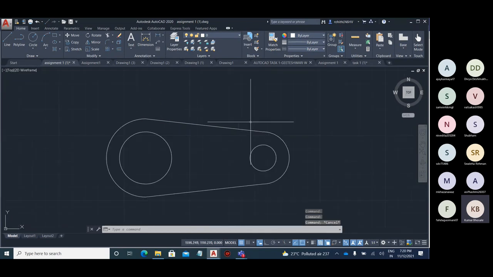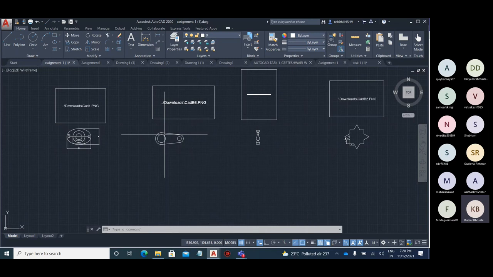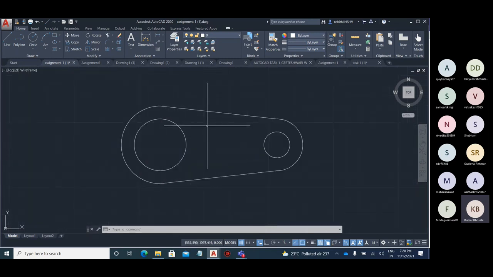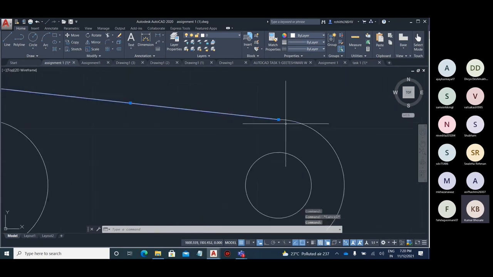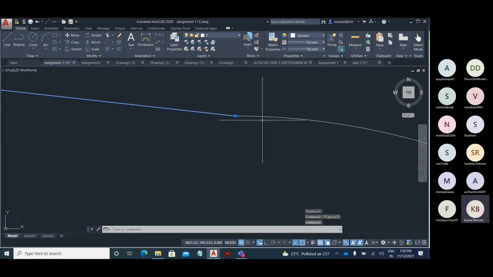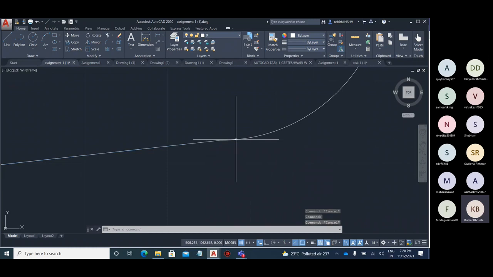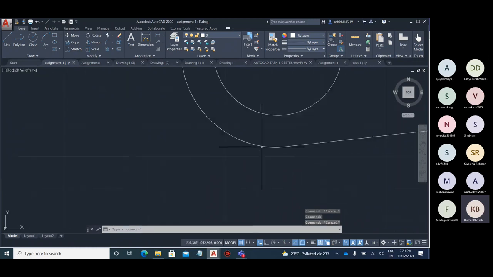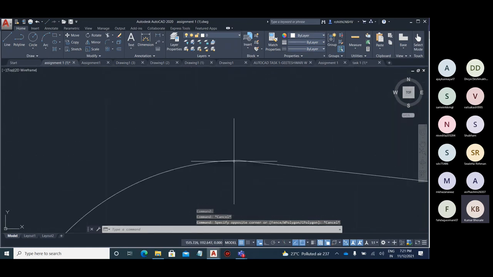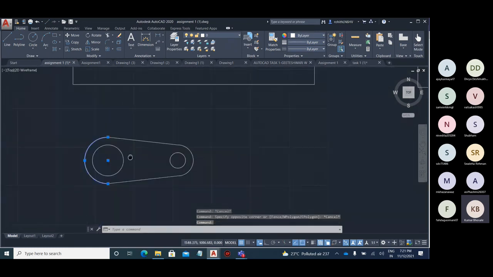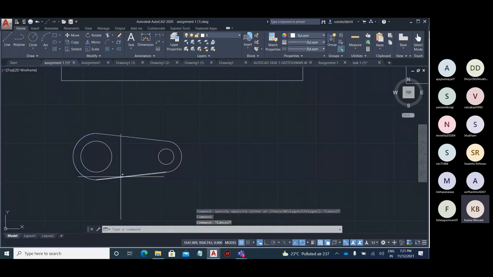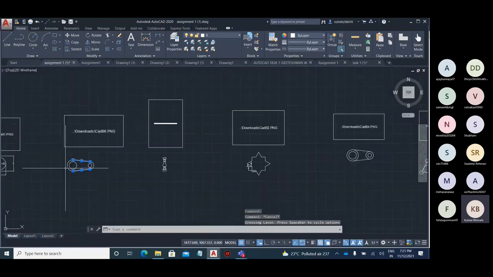Okay. So I don't know whose is this. You can just check. I know you know which is your drawing. So make sure this is not perfect because you have not created over here a tangent line. This is not a tangent line. From this join only you can understand if this is a tangent line or not. So just check it. Over here also this is not a tangent line. The same thing over here. You have picked the quadrant points and not created tangent lines. So make sure these two lines are tangent lines.